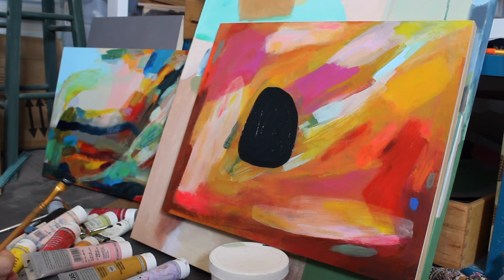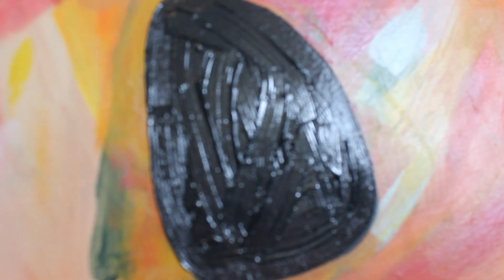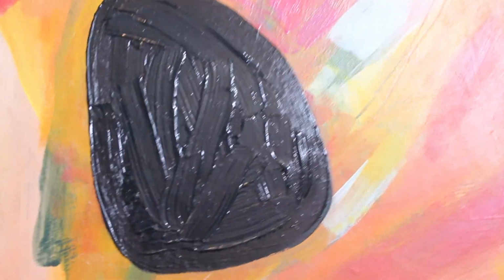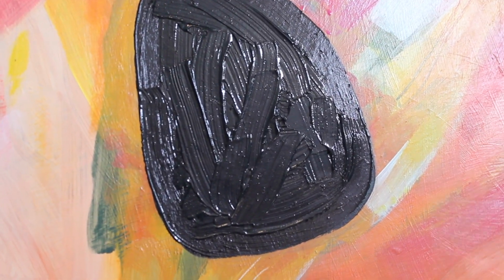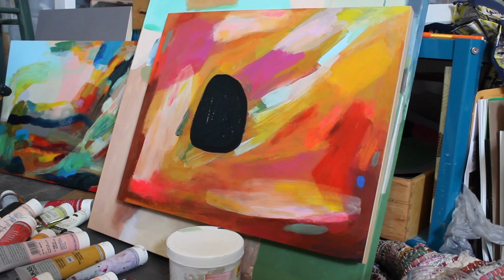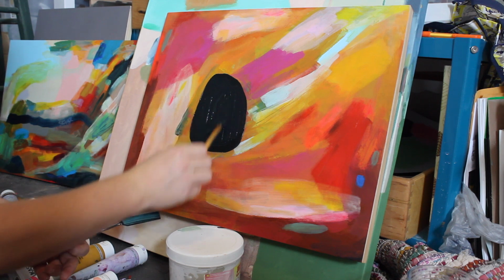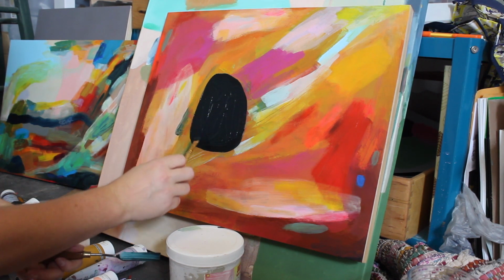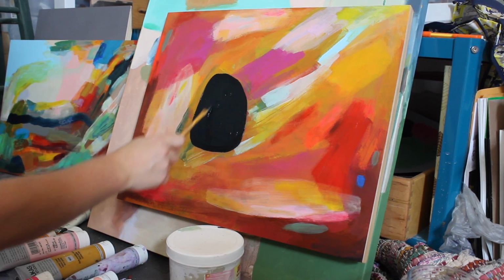This area now is extremely, I'm gonna see if I can get it closer. It's now extremely textured. Dang, I gotta figure out how to focus. Okay, now it's kind of focused on there. It looks really textured. There's a lot of grittiness to it, as well as layers of paint. Anyway, so that's that. I think I don't really have too much of a choice but to leave this. It makes me a little uncomfortable, but I think that's kind of the theme of this painting.